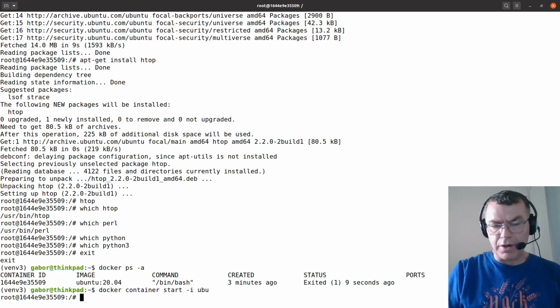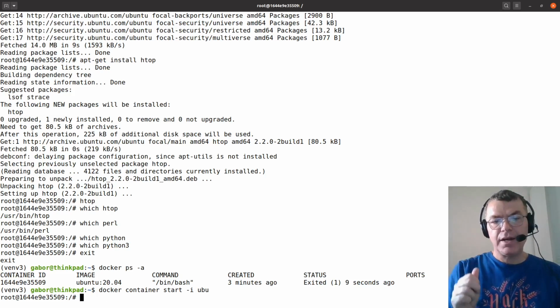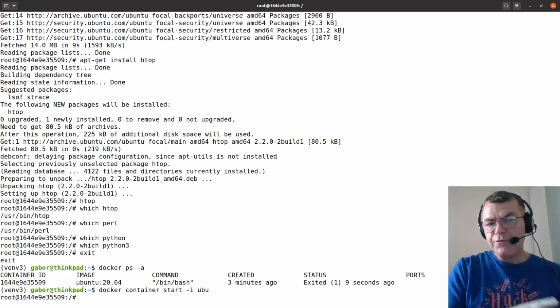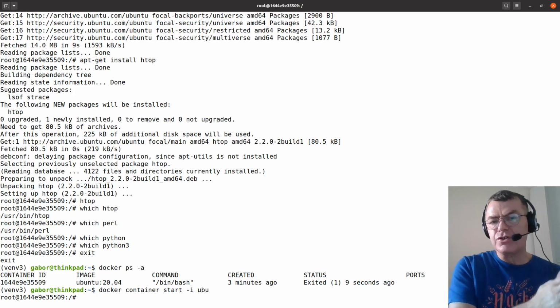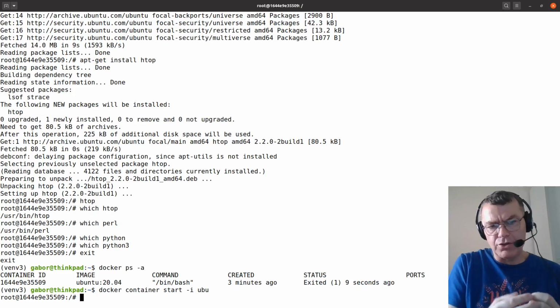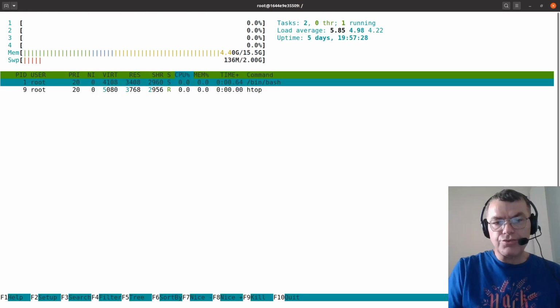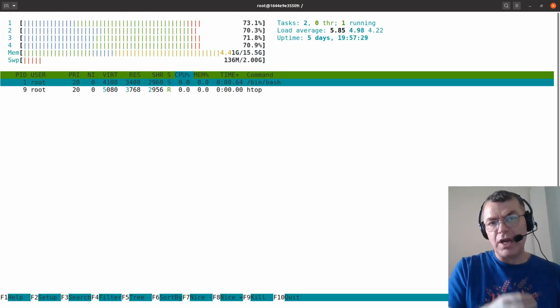How do we know that we are back? Well, first of all, I can click on the up arrow, and I can already see the history of the previous commands I gave. In a fresh container, if I started this freshly, I wouldn't have a history because it would come from the image. But now I already have the history. Which means that we can also run htop because it's already installed.